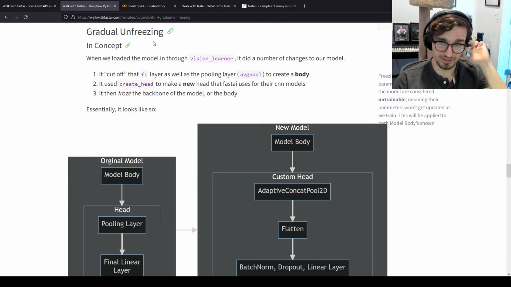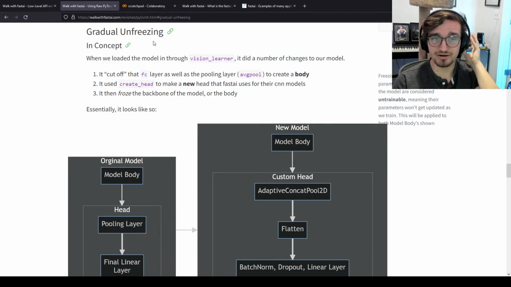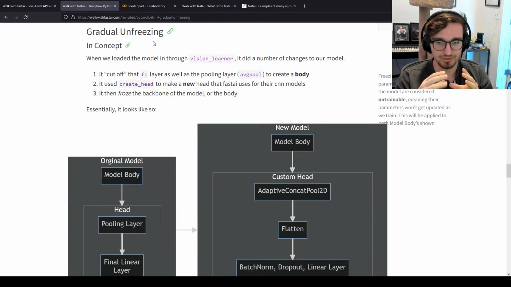So the general idea is when we created a model through Vision Learner, it cut off that FC layer as well as the pooling layer just above that to create what's called a body, or the body of the model.